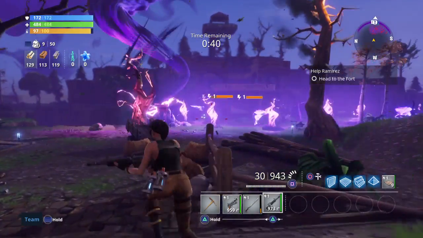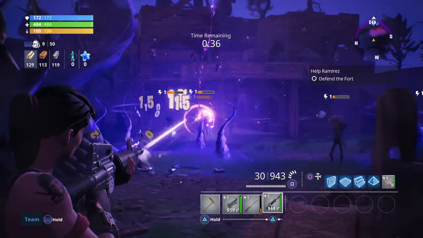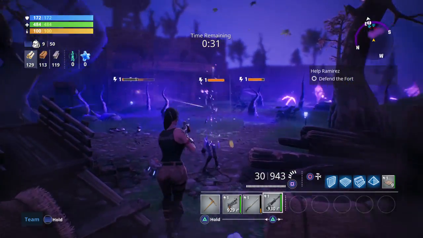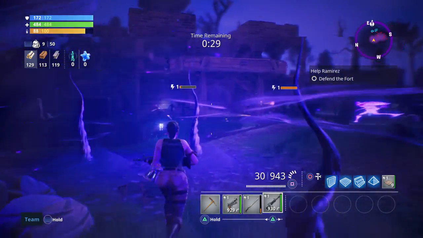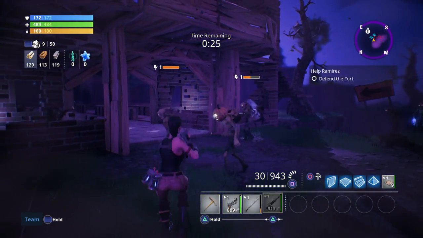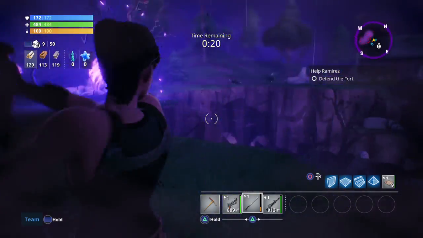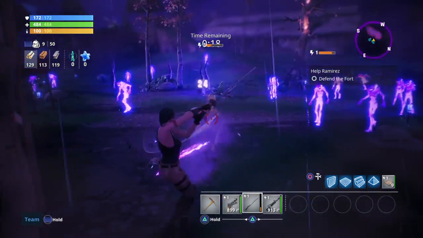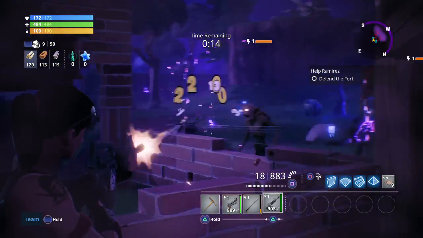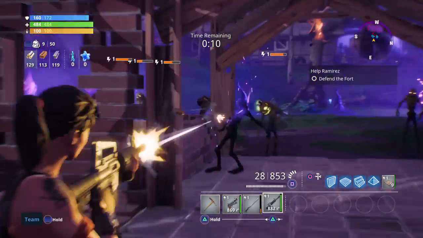That assault rifle's new to me. Take out those huts. Come on, boys, help. I'm gonna run my way in. Showing my sword for a sec. Having my survivors a bit, of course. Letting them in.